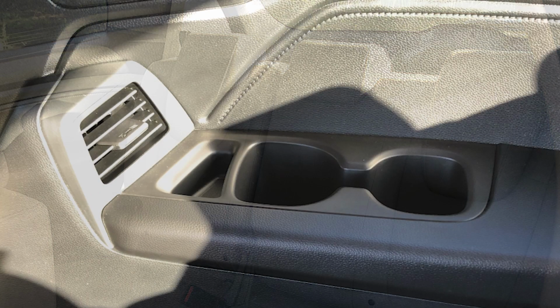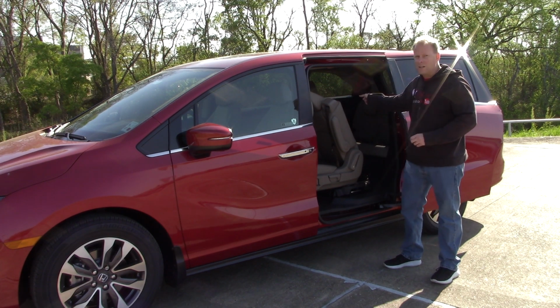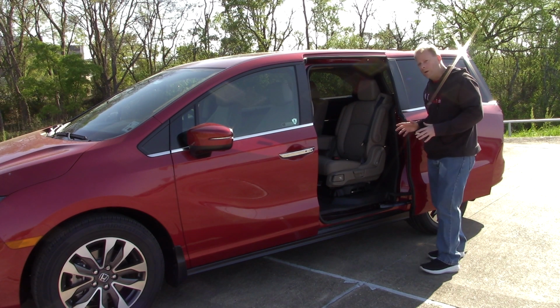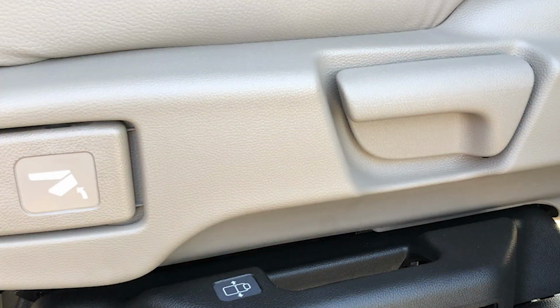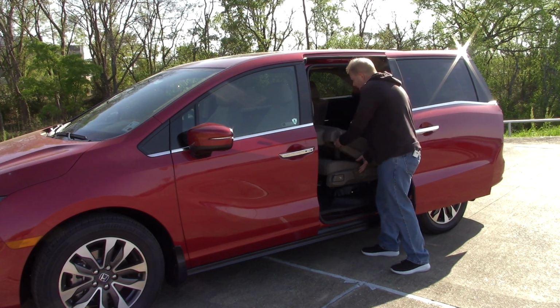Like I said, a lot of cup holders throughout this van. There's several back here in the rear, 4, a couple of air conditioning vents back there, so those rear seat passengers are going to be nice and comfortable. But let me put this back in place because I want to talk a little bit more about what you have here. Now, you can use this middle latch to lower the seat, just like that, or to lower the seat back down. And when you do that, here's what happens. Let me put that back down.